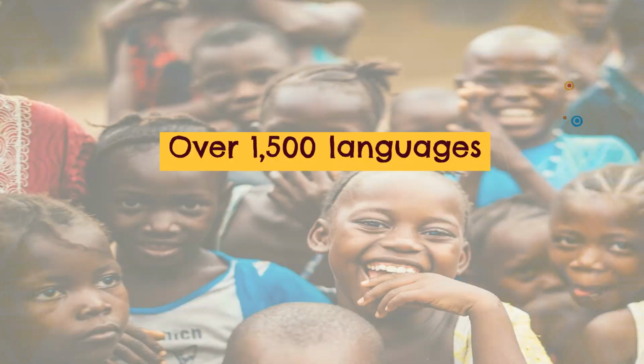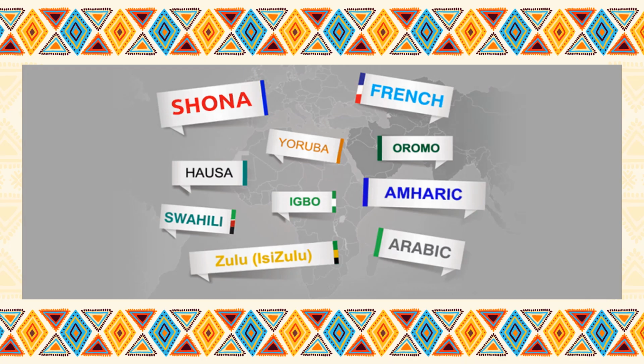As the second most populous continent in the world, Africa also has over 1,500 languages. There are 10 most spoken languages in Africa. Swahili, known as Kiswahili, is a native tongue. It's a Bantu language spoken by some 150 million Africans. At the same time, Arabic is spoken by more than 100 million Africans, making it one of the biggest languages spoken in Africa as well. There are 26 African states that form part of the top French-speaking countries on the continent.